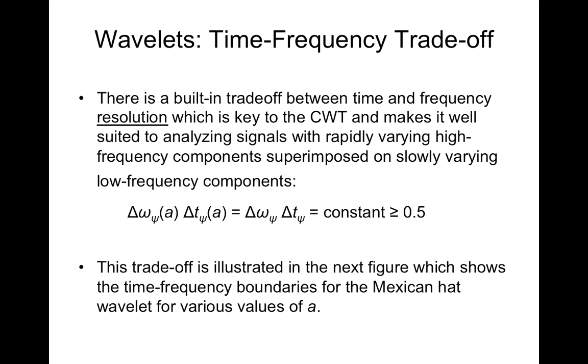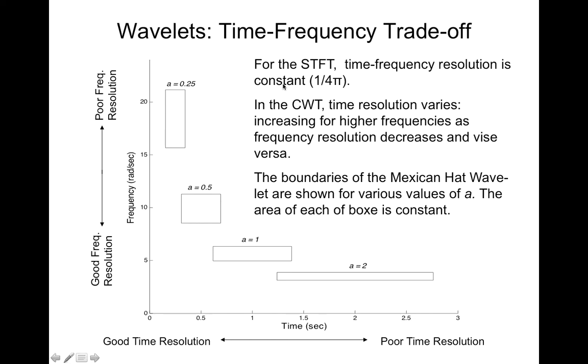So we'll either have a broad frequency range represented in our wavelet transform, or a broad time range represented in our wavelet transform. And that's going to be constant across scale. So if we use a function known as the Mexican hat, and A is varied, we can see that when A is larger, we get good frequency resolution but relatively poor time resolution, while when A is smaller, we'll get relatively compact time resolution but rather poor frequency resolution.